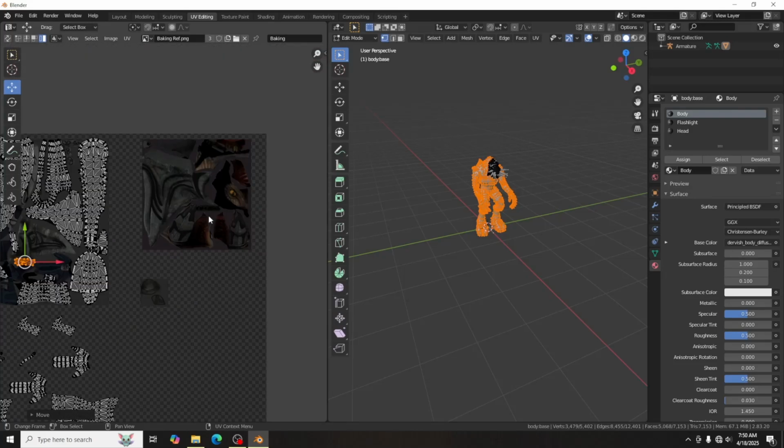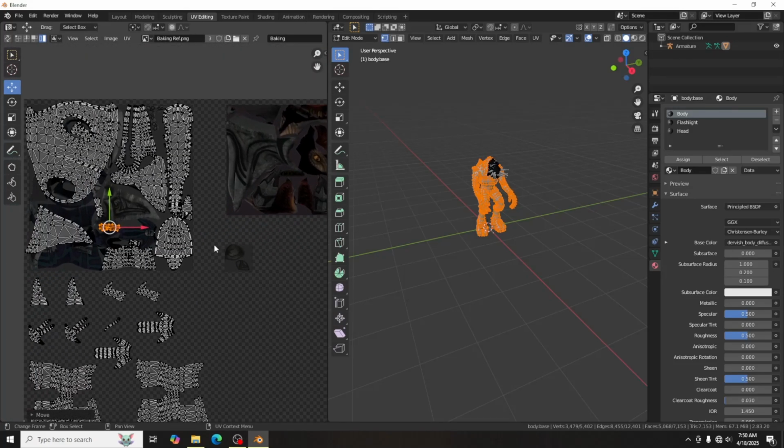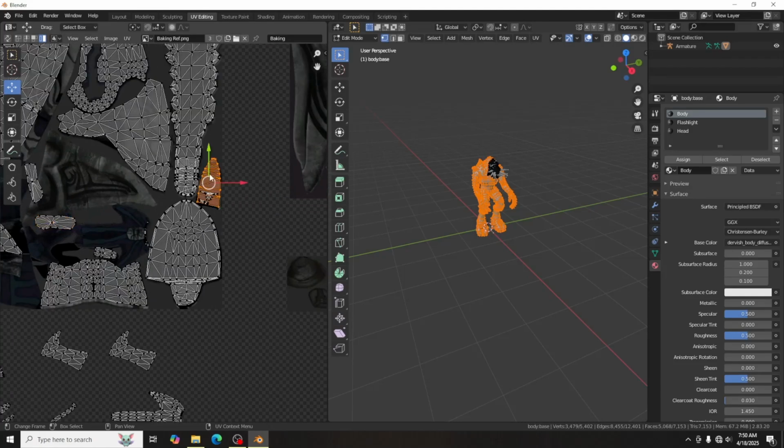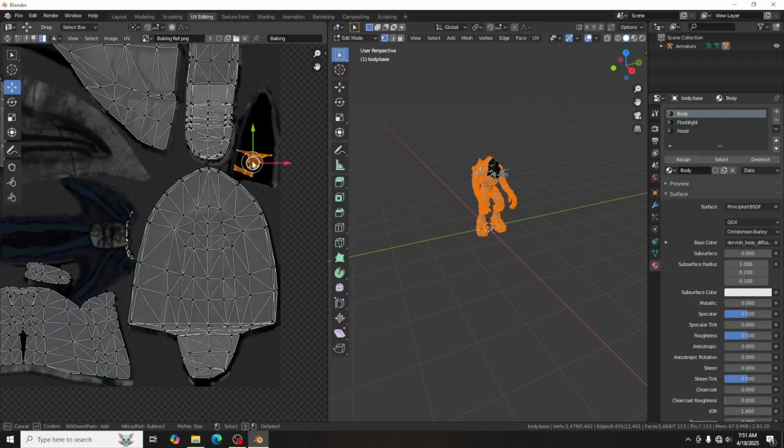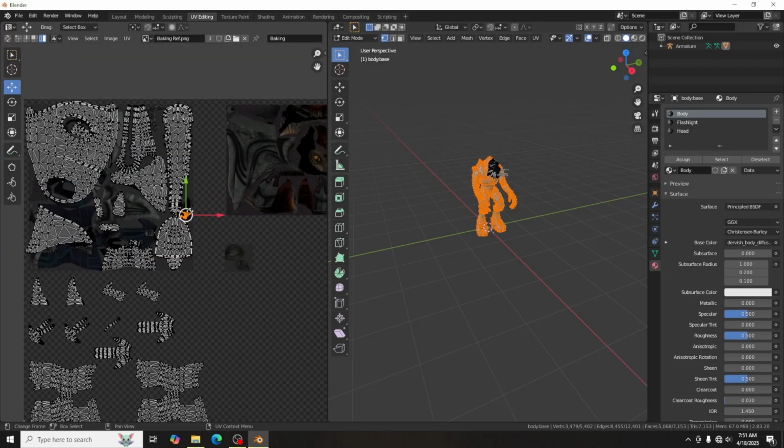I want to save some room for that. This is going to be all one diffuse when we're done, at least that's the idea. Now try not to mix up ones that are not exactly the same. I should have left it bigger, but I was just showing you how it's done, like how you save room and all that stuff, when it comes to modding.